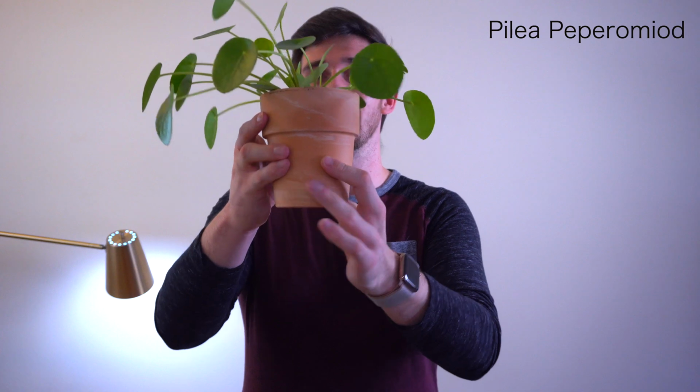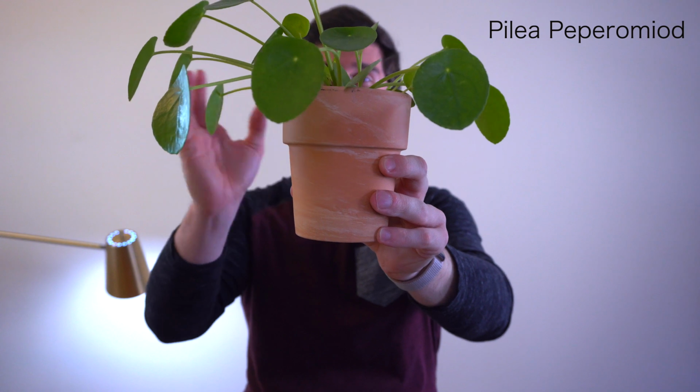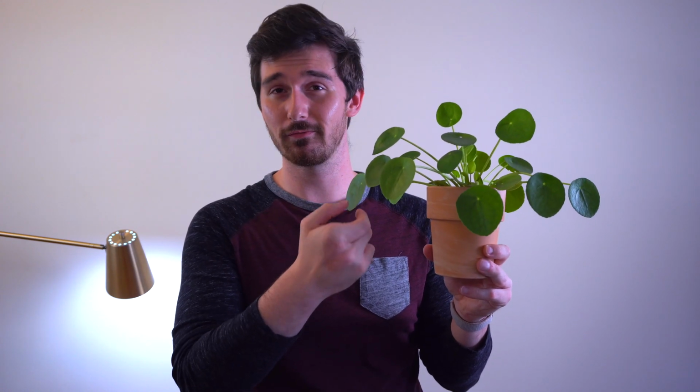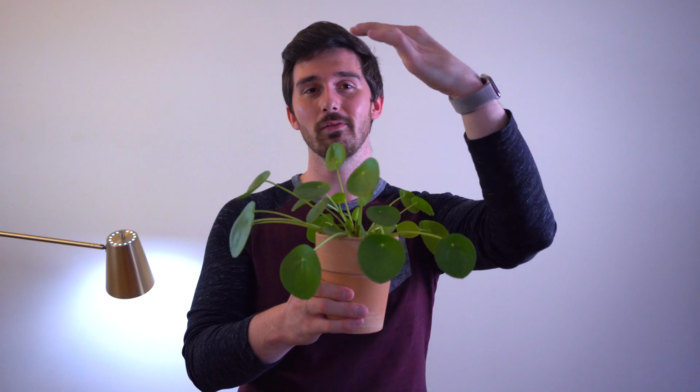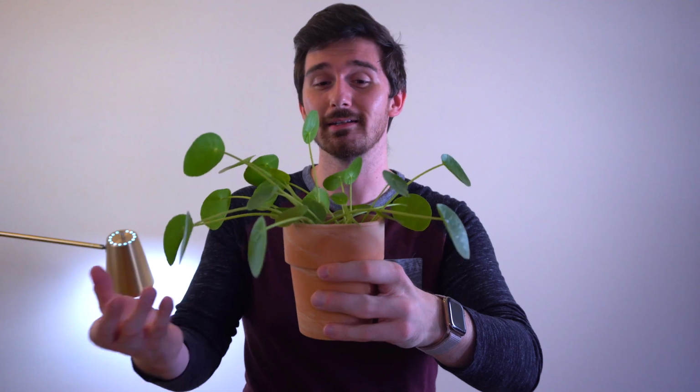This guy is a Pilea peperomioides is the name of it, but to everyone else, it's actually called a friendship plant. So you can buy really small ones of these for like $3 or $4. You can buy medium sized for $10 or $15, which is what this is. And you can actually buy ones that are like double the height for more. But honestly, at the rate this thing grows, get the small one, because this is already double the size of when I bought it.